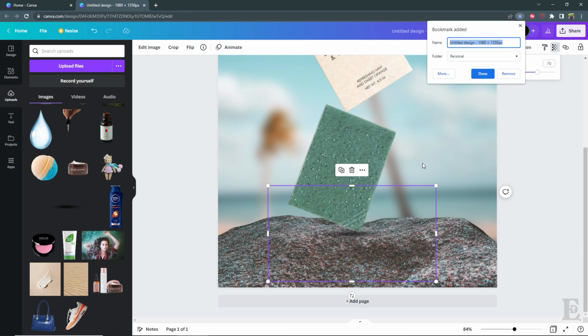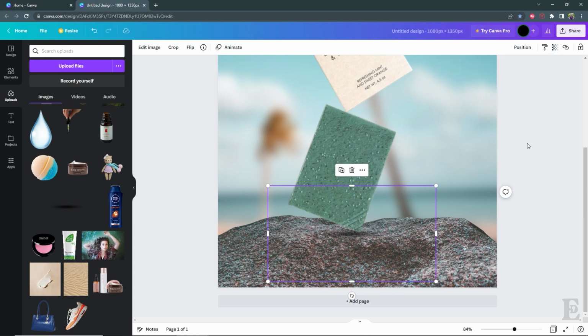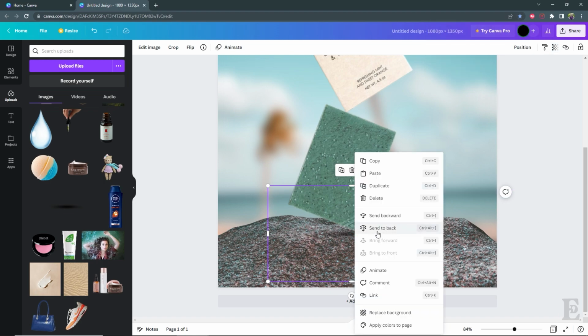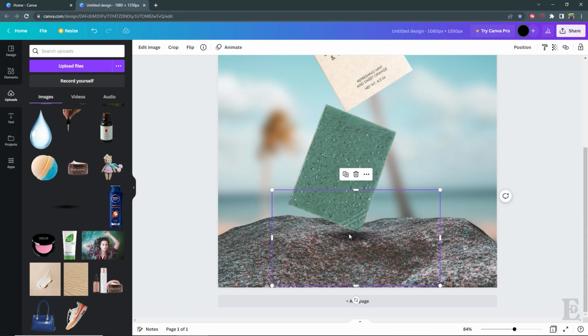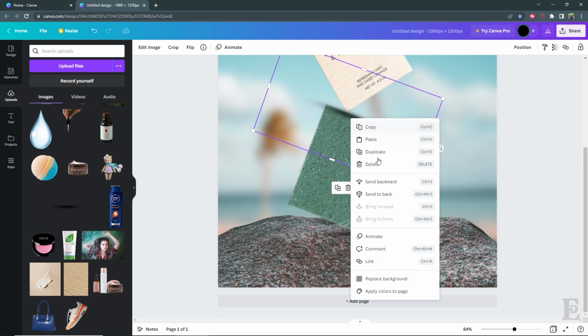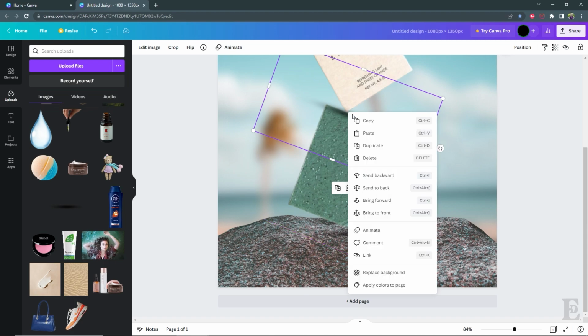Duplicate this. Oh no, sorry. Where is it? I want to duplicate the shadow and drag it all the way up here, then rotate it, send it to back, send backward.